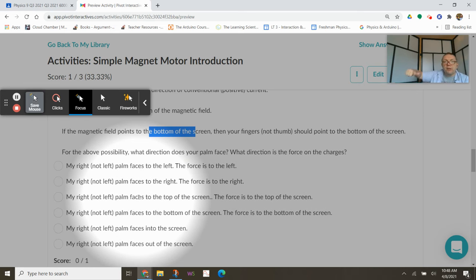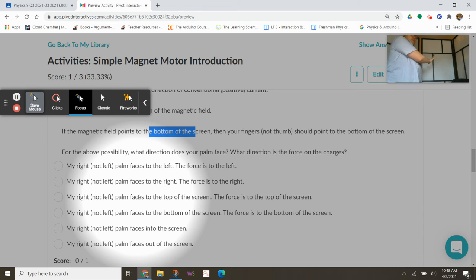If the magnetic field is going down to the bottom of the screen, I would still have my thumb pointing into the screen. And I need to point my fingers to the bottom of the screen. Okay. So thumb in the direction of conventional current into the screen.